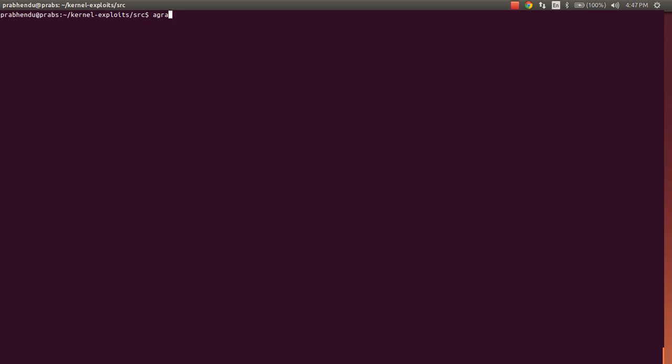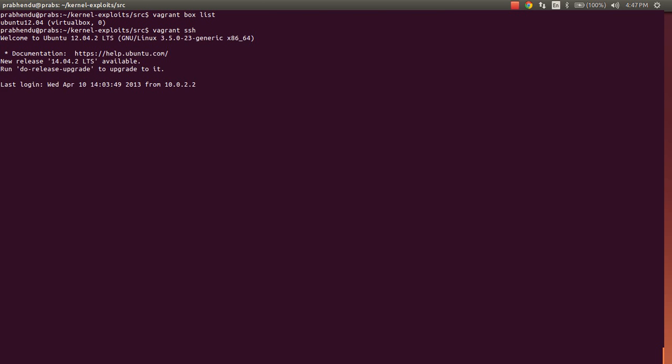So if we want to see whether the box has been installed on your machine or not, here you see this is the box that is present there. You can log into this using simple SSH. You can provide it username and password, but for that you'll have to modify the Vagrantfile and provide those things specifically. But for now, since we are using it for testing purposes, you can just directly go into this. Now it will directly put you into the custom box that was created.